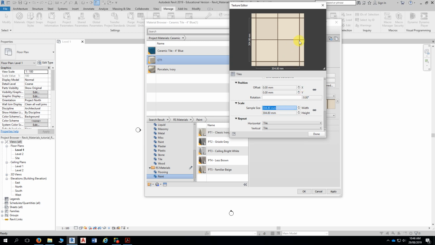If you were actually creating a tile material based on a photograph of a tile, how would you include the grout? Well, in fact, if you think about it, if you were going to use a photograph in this case, and it might only be one tile sample, you would effectively have to have grout on all four sides.